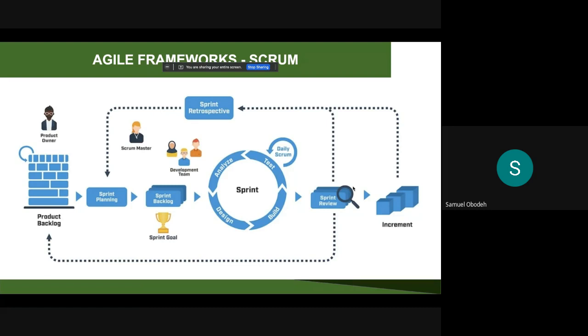Now, lastly, there's what we call a sprint retrospective. What a sprint retrospective does is similar to the review, but here, you are saying, okay, fine, we've done the review, we've done the demo. For example, we didn't meet our target, or let's even say we met our sprint goal. But during that sprint, there are so many things that happened. So we will now start asking, what did we do right, so that we can continue doing it.